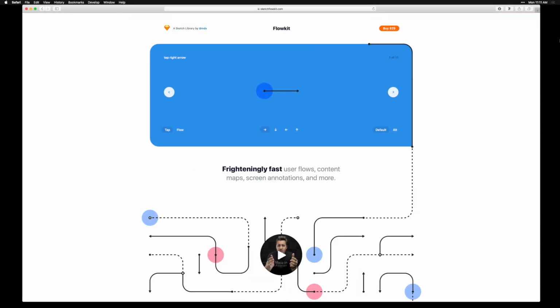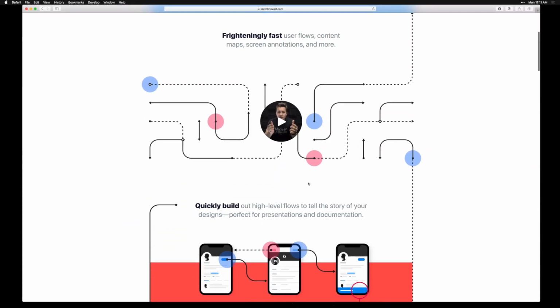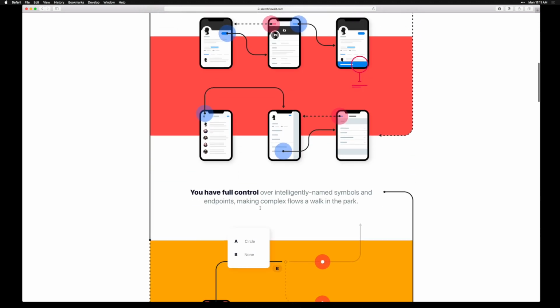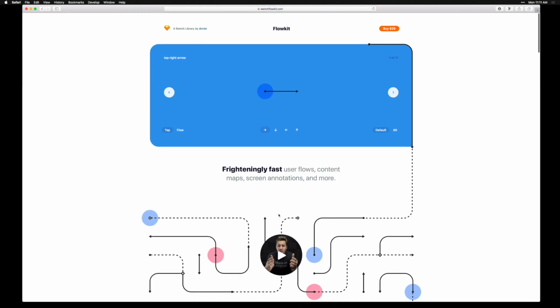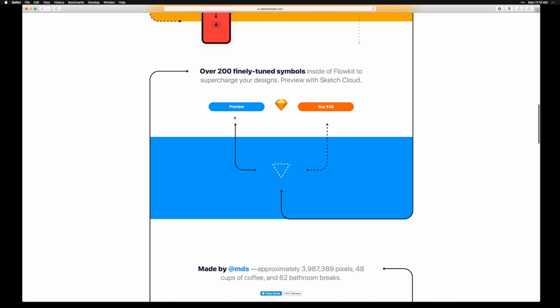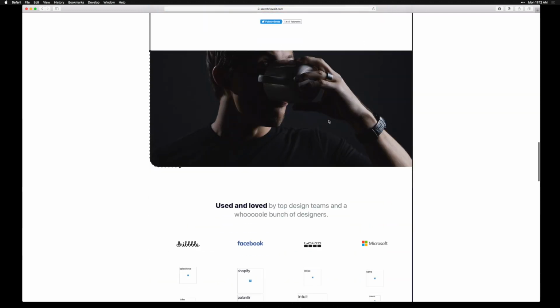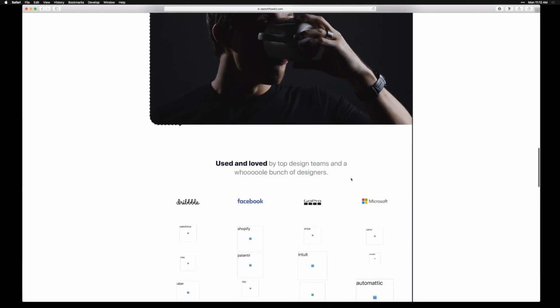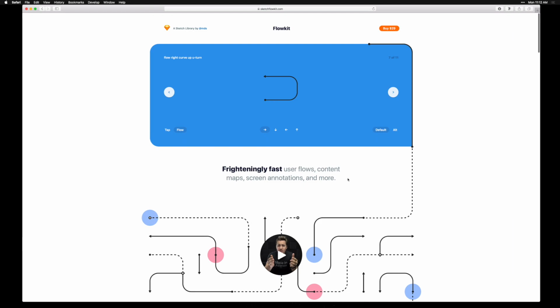Now, I have here a page from my friend Matt D. Smith, which is really interesting. It's really well designed with all those movements and all those animations. But what it is, basically, it's a Sketch library, which has a bunch of arrows, a bunch of curves, a bunch of flows that show us how to maybe write a flow or maybe write a wireframe right within Sketch. Now, you can download the preview or you can buy this library, and I highly recommend you buy this library because it's really well designed and really well done. But regardless, let's get started.